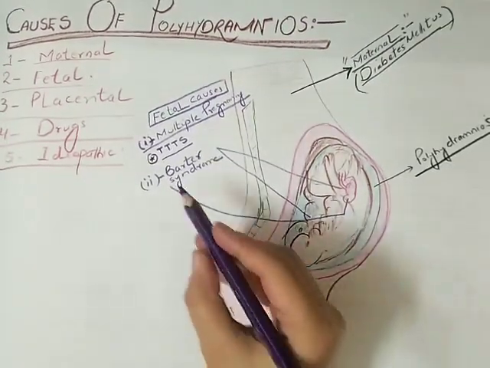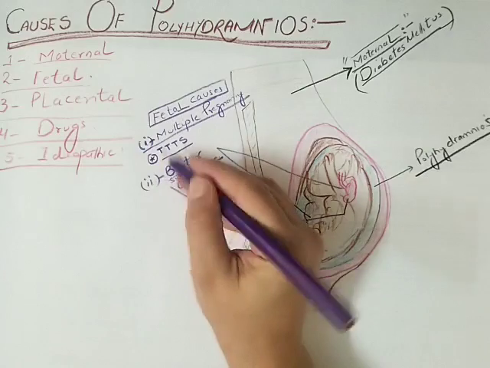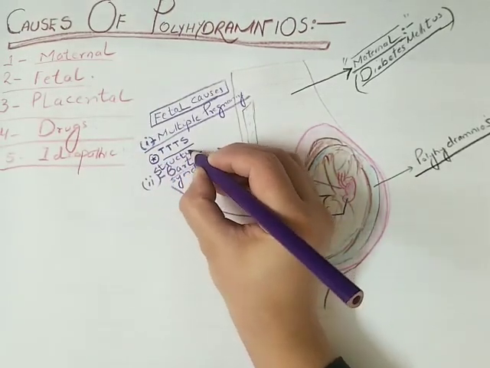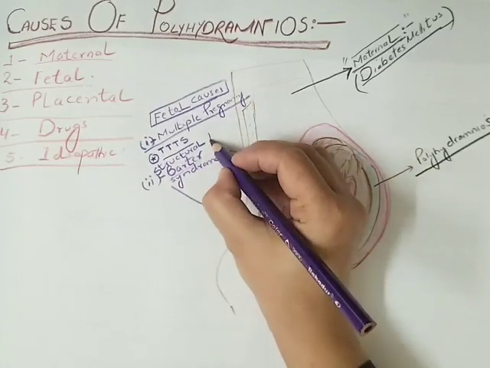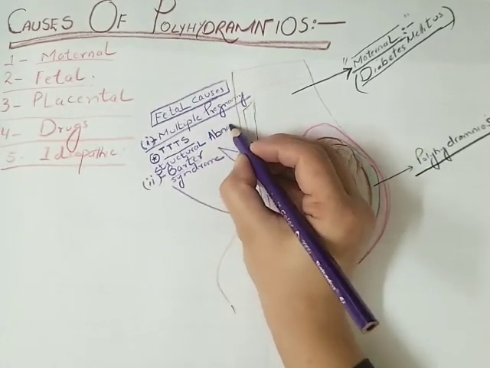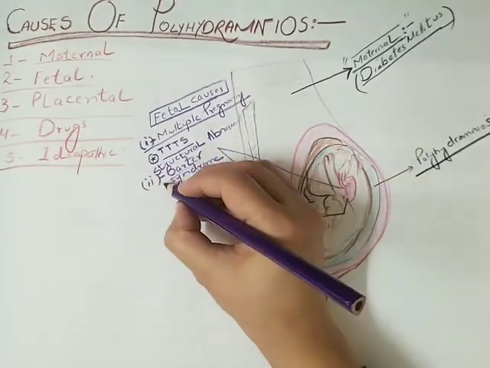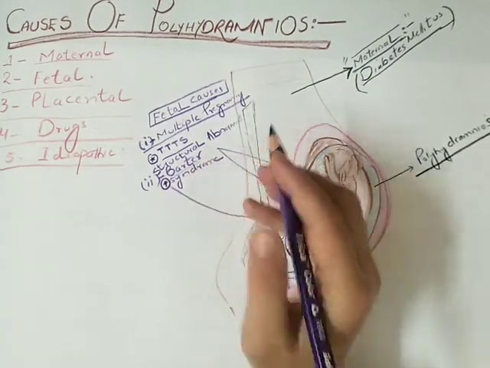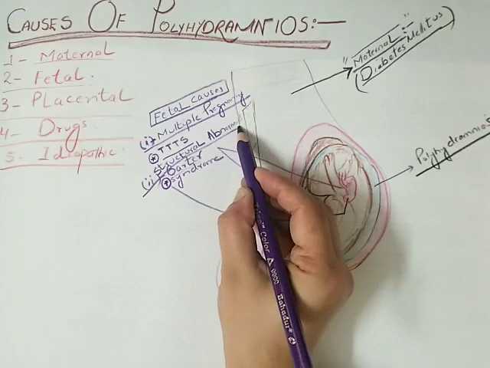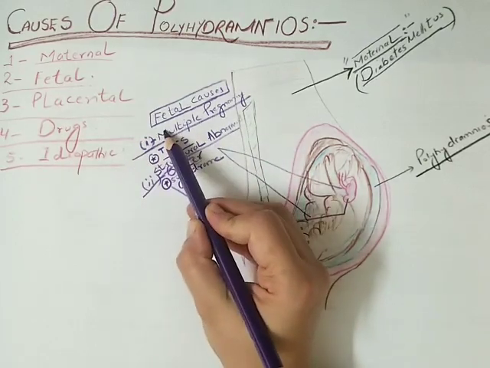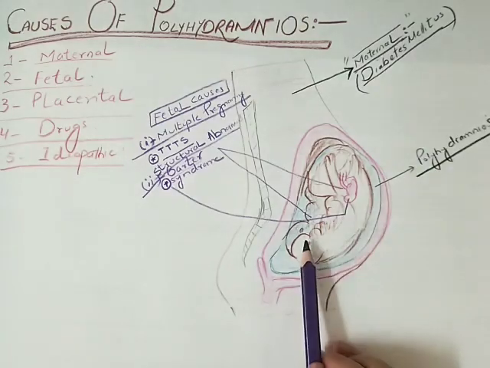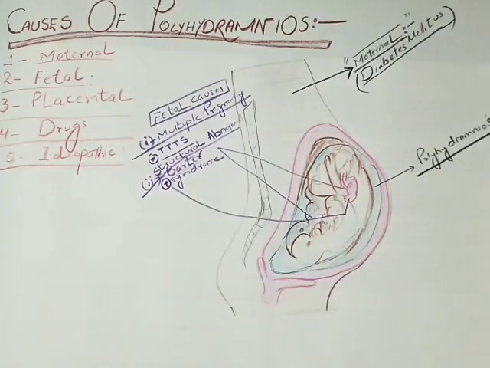And it would be better if I include this Bartter syndrome among the structural abnormalities, so as to make things clear. Structural abnormalities. Among the structural abnormalities, first of all, we need to remember Bartter syndrome. The causes, I would like to repeat: first of all, multiple pregnancy. Secondly, the structural abnormalities in the fetus like Bartter syndrome.